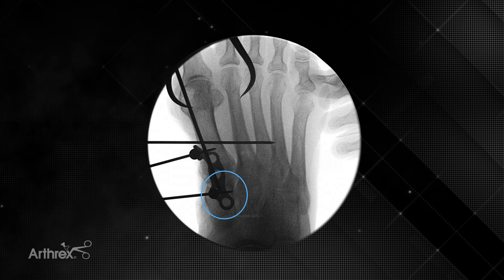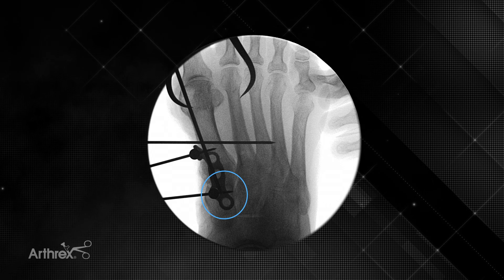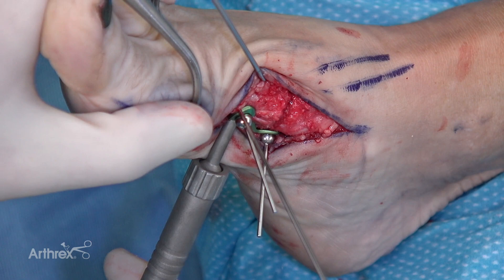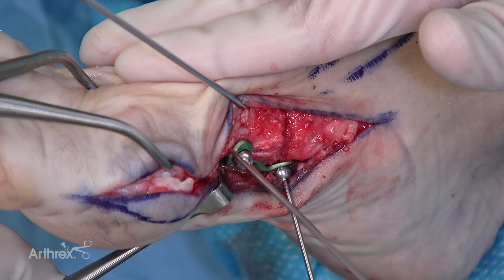In looking at this, I can see the most proximal hole is not too close to the joint. I can see the next hole distal, which has the BB-TAC, is not too close to the fusion site — so we're well centered within the cuneiform. Even though this is a non-locking screw, I find it's easier to put the locking guide in. So 22 — let's put in a 20. Very nice. Let's take our BB-TAC out.